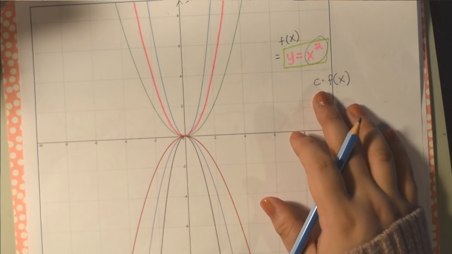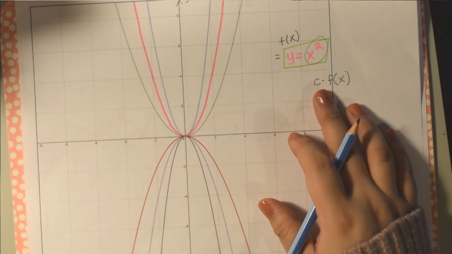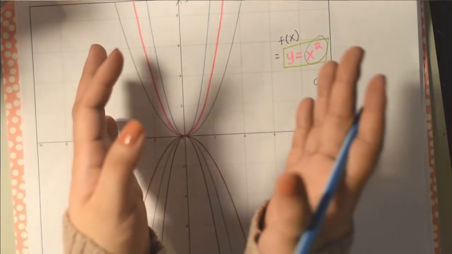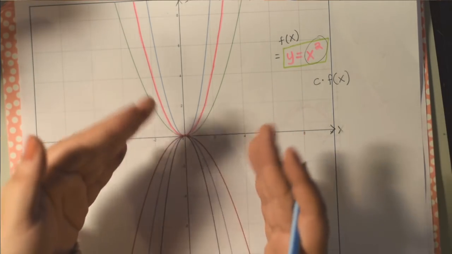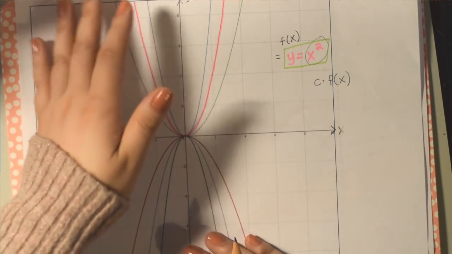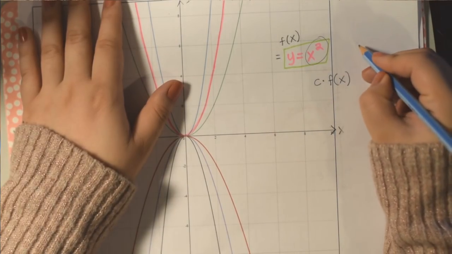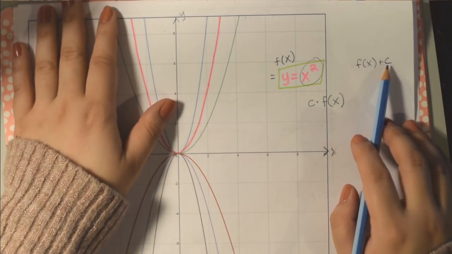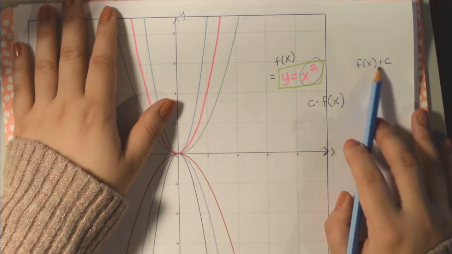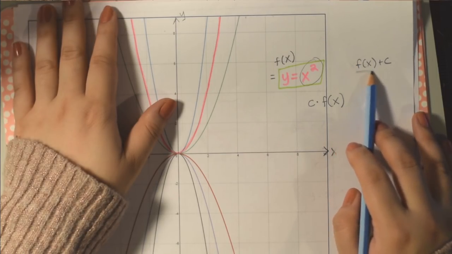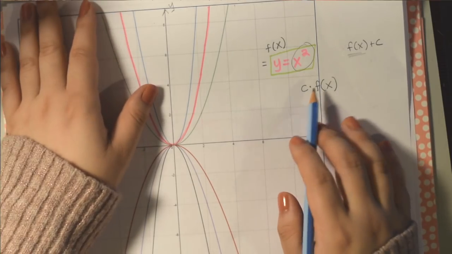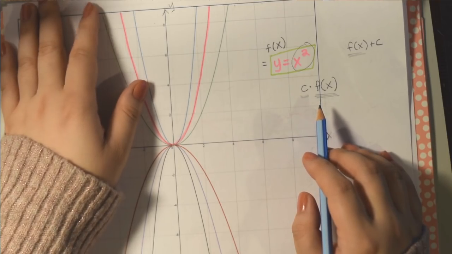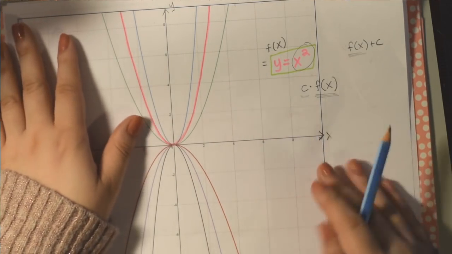If I multiply by a constant in front, I'm basically changing the y values by a scale, by a number. So before, with y equals f of x plus c, I was adding a number to every y value, remember? Now we are just multiplying every y value by c. So this is a situation where we're changing things in y.